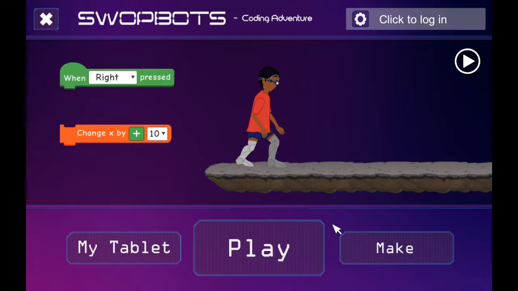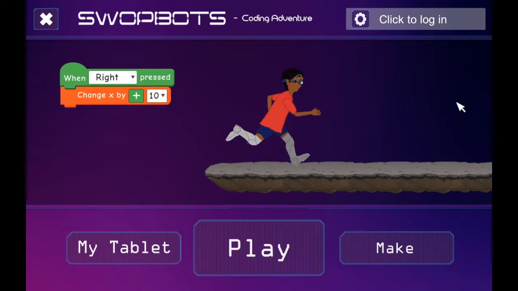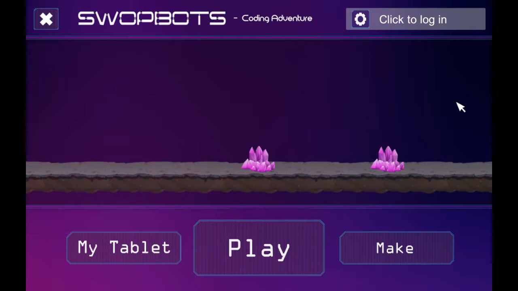So once SwopBots has started, we can run through a very mini demonstration that explains the basic gameplay. Join code blocks to program the characters. Collect Violum crystals to power the teleporter.